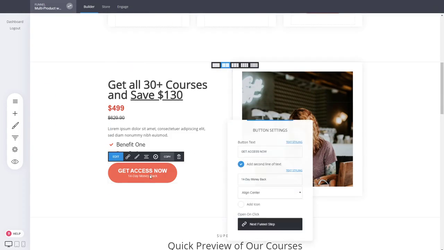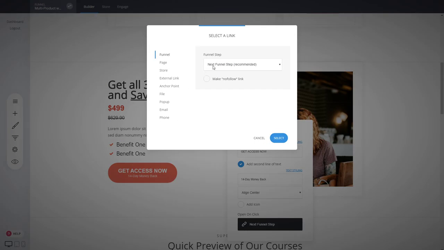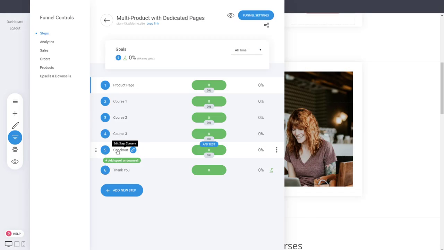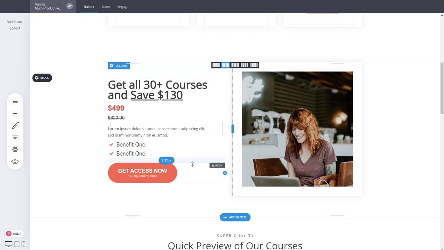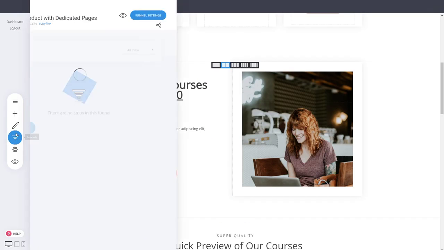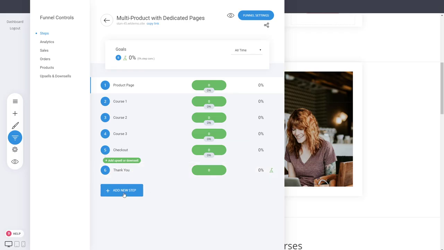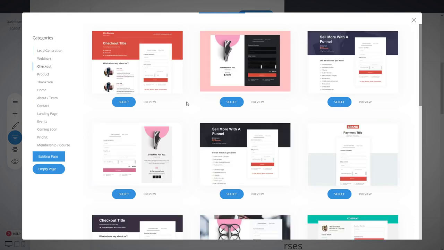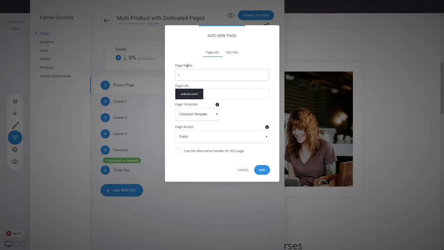And you can again make this button add to cart and go to checkout, or even better, you can even have a dedicated checkout page specifically for that offer, so you can track everything from that page there. So basically, how you would be doing that is to just add a new page, add a new checkout, and you can have something like this, for example, course checkout full offer.